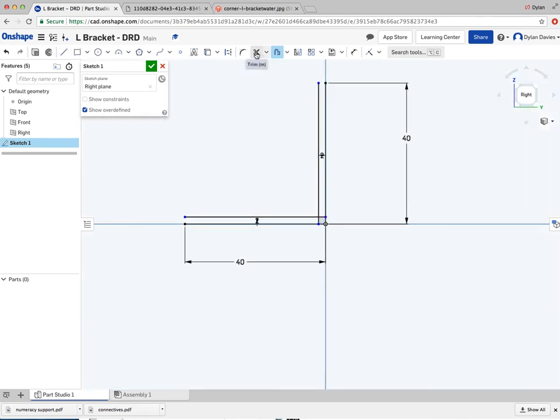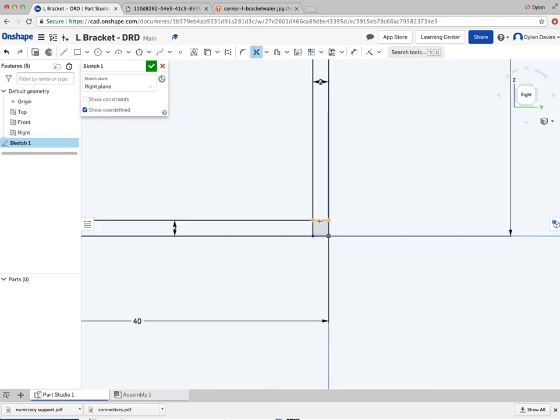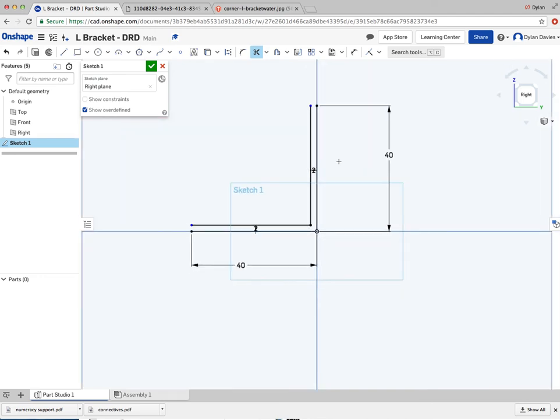So the next tool that I'm going to show you is trim. Now this allows me to trim entities that are overlapped. So if I click on that line and that line. Now currently you can see this is all one colour in the background. In order to do an extrude, I need to make sure that it's a complete loop with no little bits sticking off the edge. So if I click on straight line, click across, and I'm going to do the same down here, straight line, go across.